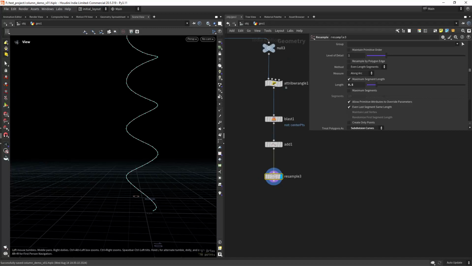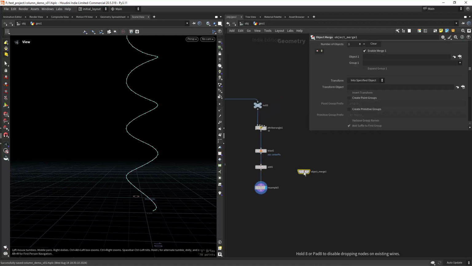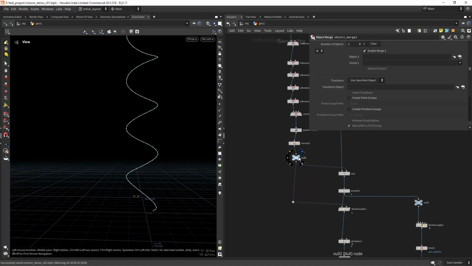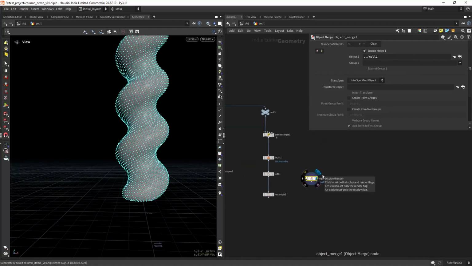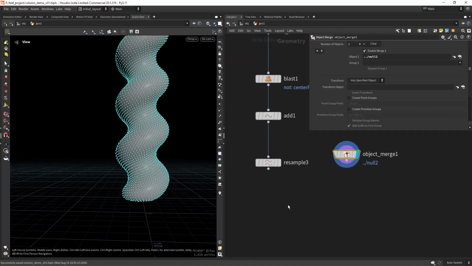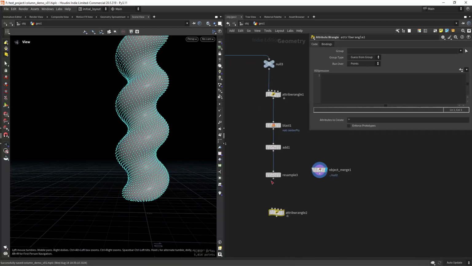Now we will need those normals, so we can just object merge here this geometry, I believe is this one, yes, and let's use VEX again to transfer those normals.